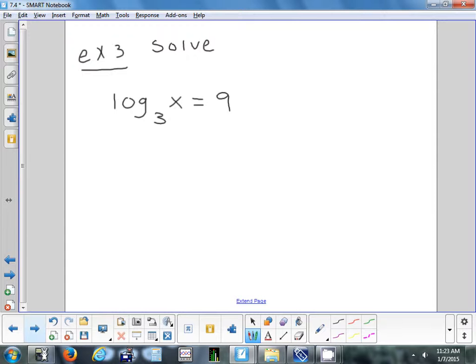Let's try that one. Log base 3 of x equals 9. Without me giving you any hints, anybody tell me what you think we need to do? Yeah. Change it to exponential. What would it be as an exponential? x equals 3 to the 9. Done. No problem, done. 3 to the 9th is a relatively large number, so that's 3 times 3, 9 times. Just leave it like that. It's not huge, but it's pretty big. Any question on that one?